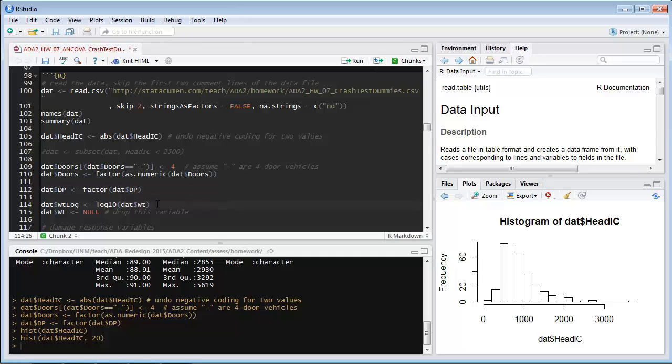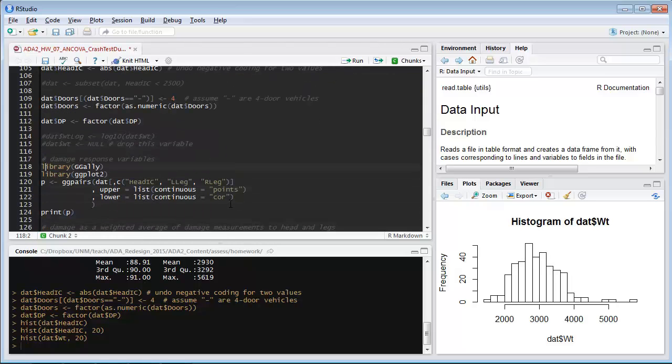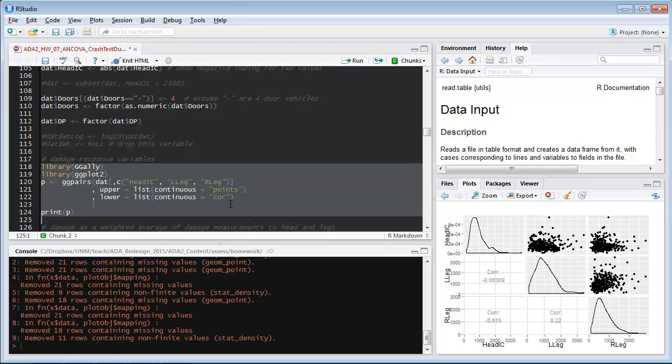Let's also look at the car weight. Let's just type in WT for weight. Somewhat symmetric, but a few extreme observations. Initially, I was looking at how the head injuries and the leg damage scores related to each other, and thinking that maybe I would make a composite measure for how much damage the dummy received.